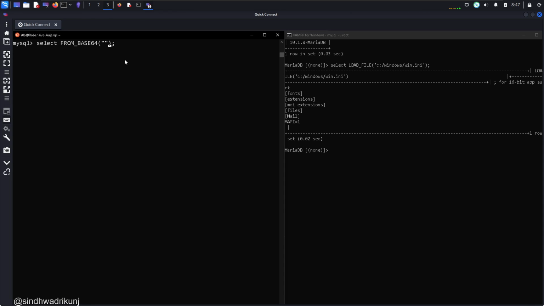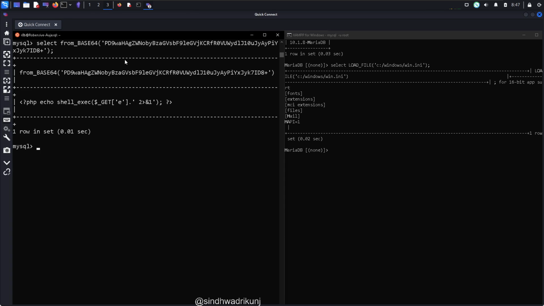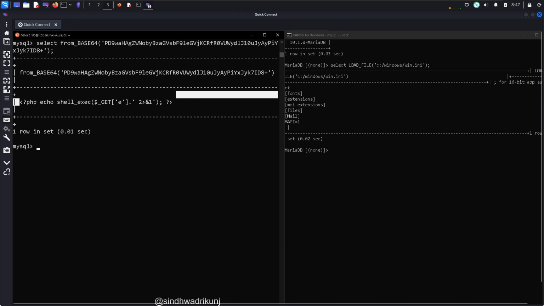From base 64, I'm going to validate. Select from base 64, open bracket, close bracket, from base 64 all together. Okay, it seems it is perfectly fine.